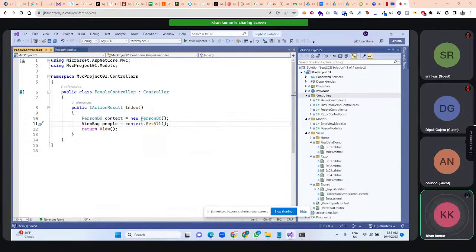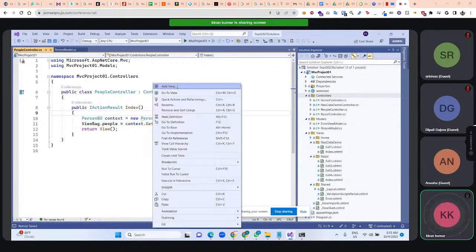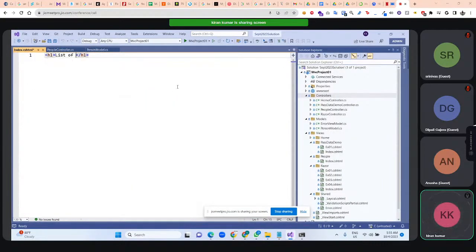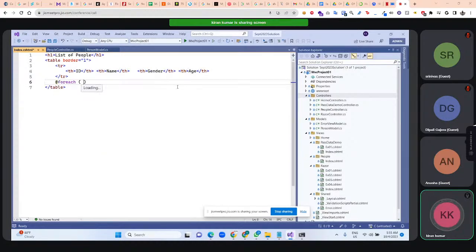In the index, I'm going to add a view. So let's say list of people. Done. What is the list of people? I'll be writing something called a table. So here I'll be writing TR, TH, ID, name, gender, and finally age.